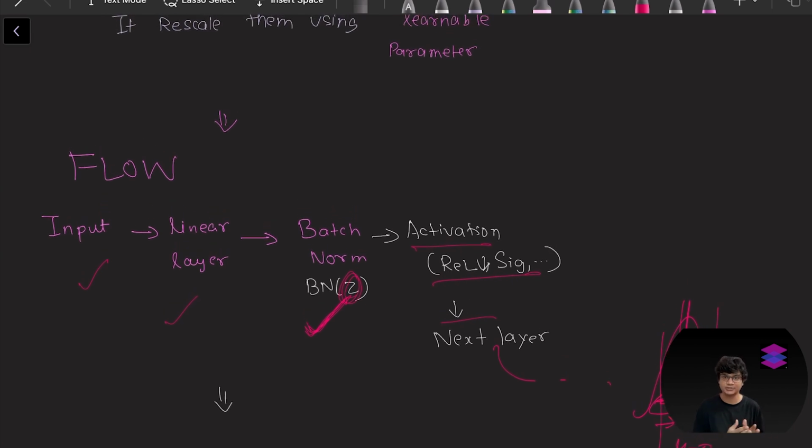So why batch normalization? Because in a neural network you want to make your convergence flow more effective. That is why you use batch normalization. And why dropouts? Because you want to reduce the risk of overfitting. So it has two ways: either you go with the regularization term, or you use the dropout term, or you can go with both. Just keep in mind dropouts and batch normalization.